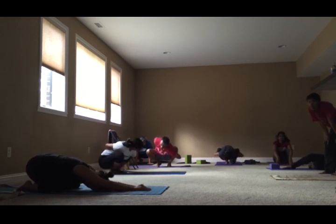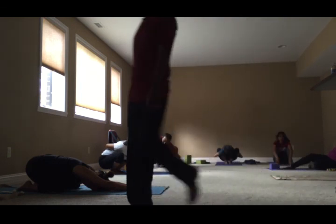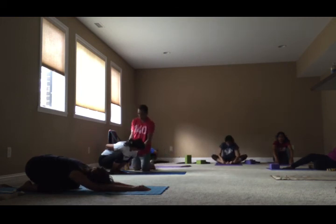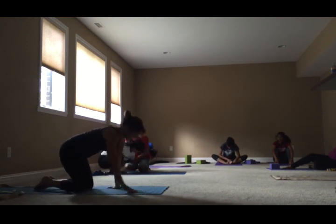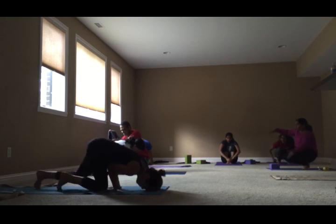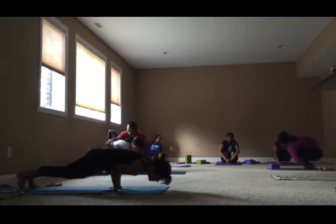Yeah, start leaning. Hold tight. Squeeze. Hug your thighs. Torso into the legs. Push hands down. Hands down tight. So once you're here, all the way, please go to the hands, right? Nothing to the leg.